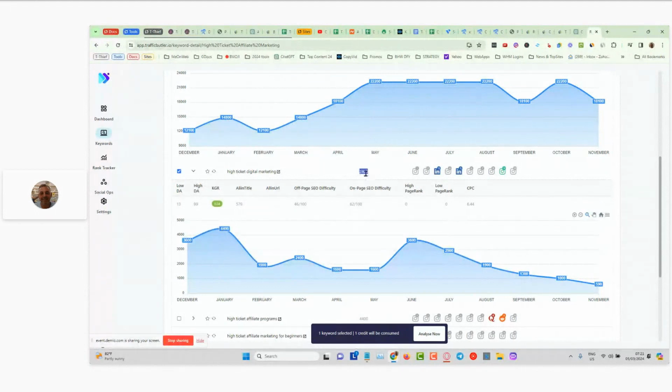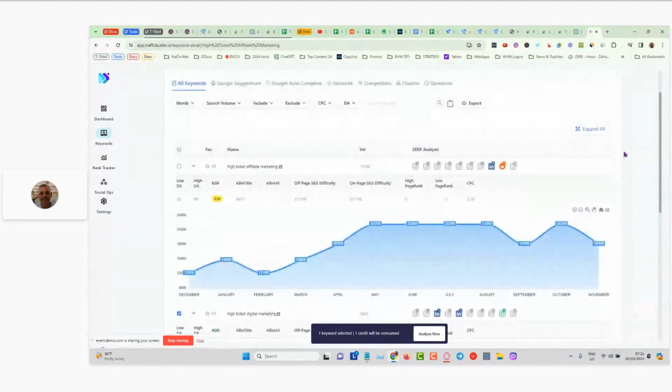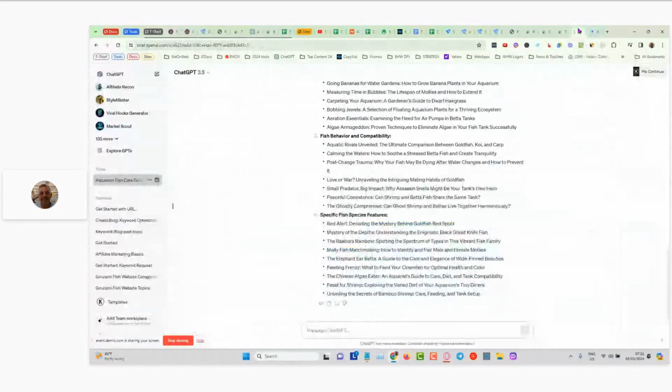This is 2,400. Now, Doug says that you should not do more than 250. Okay, I would still do it anyway if that calculation comes in. And you just get all those KGR keywords and you can feed them into any AI. ChatGPT is probably the one that most people are going to use. And just tell it, create some article titles for each one of these single keywords, okay, so that you can use that as a kind of seeding content for your new site.